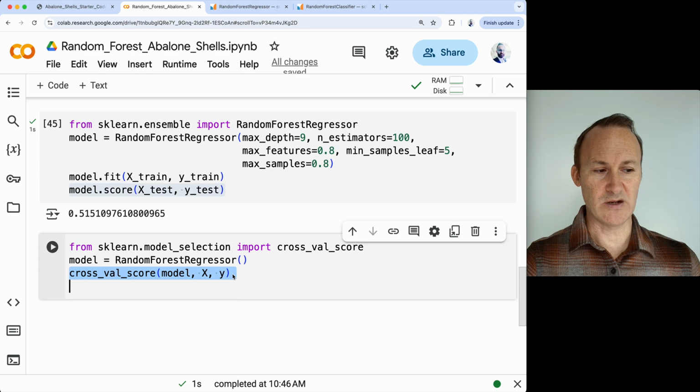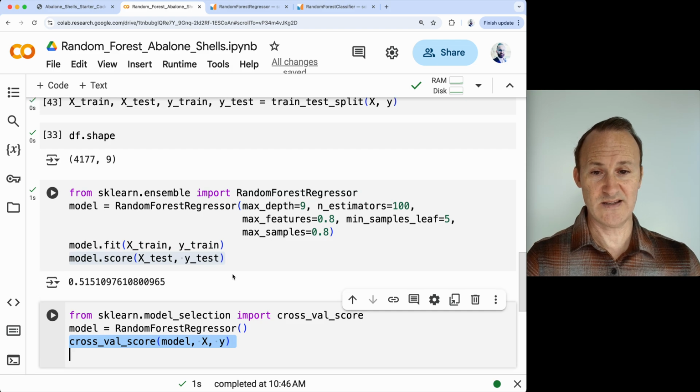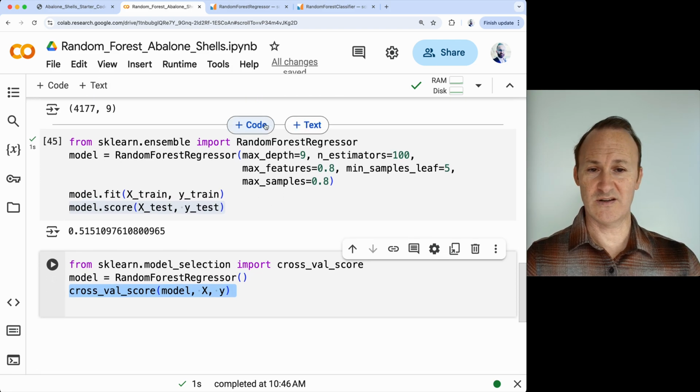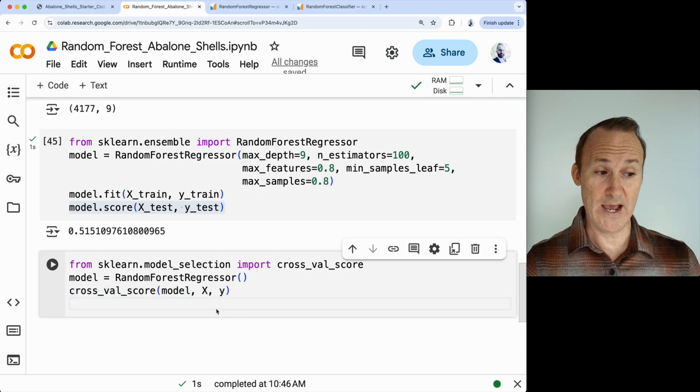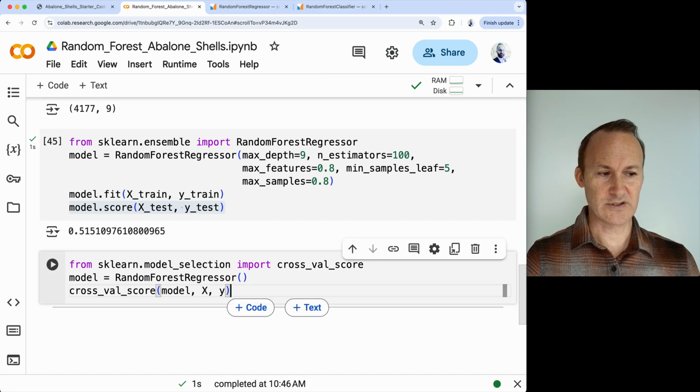The reason why I'm making a point of this is because, what you'll see later is that it can be good to hide a test set, like X test and Y test. And then you spend, who knows how long, could be days, weeks, months, could be more, finalizing your machine learning model. And at the very end, you test it on the hidden test set. During this process, you would validate on your training set. But for now, we're just going to do it on regular X and Y. And let's see what happens here.